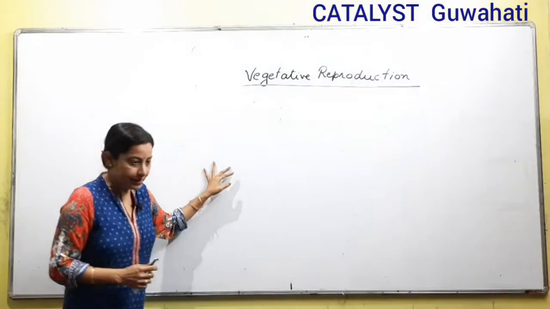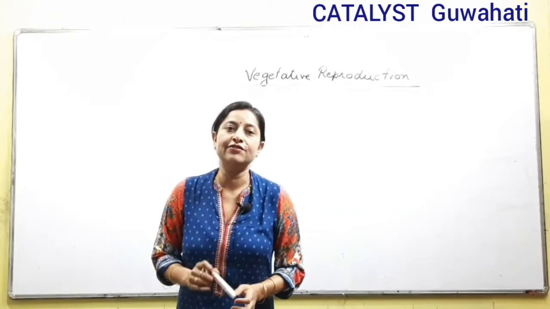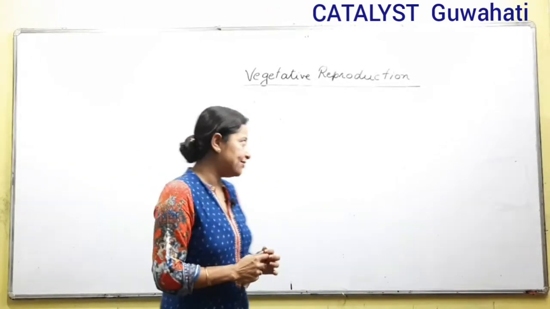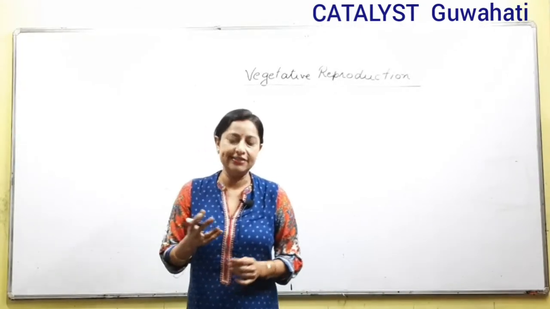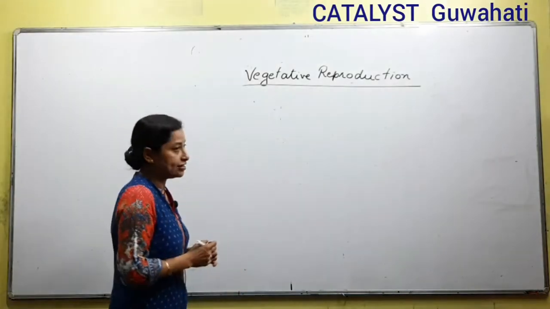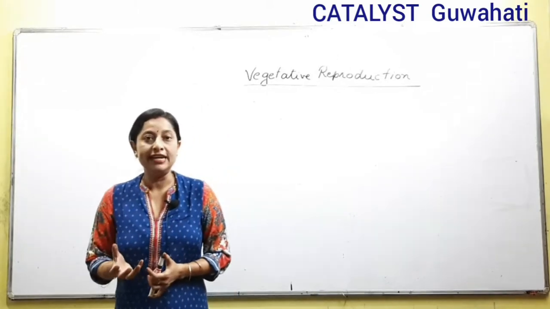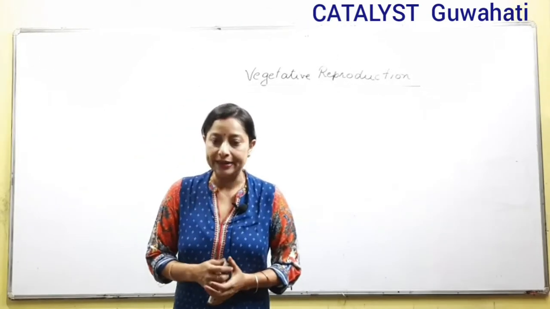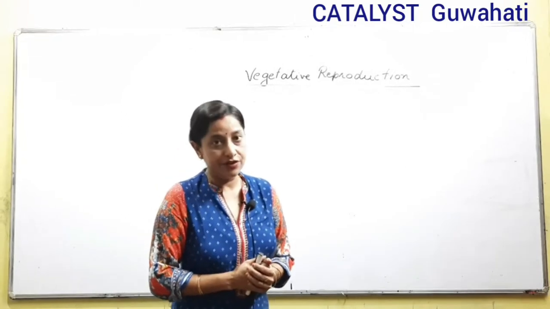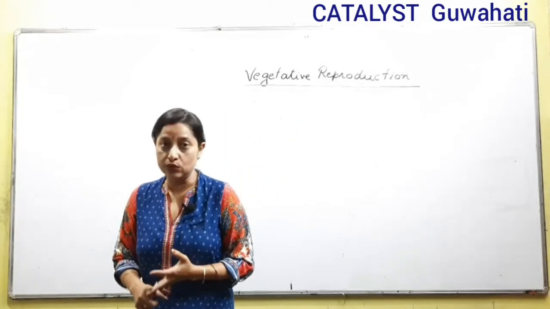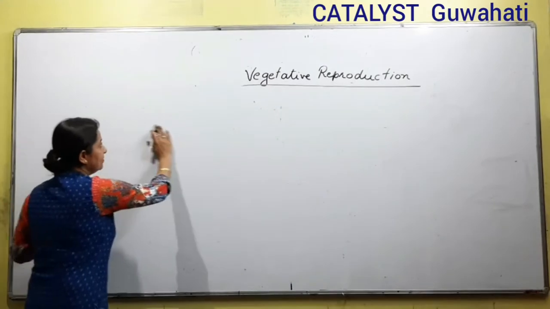Vegetative reproduction is of two types. In the last class we talked about how they are broadly divided into natural vegetative reproduction and artificial vegetative reproduction. Natural vegetative reproduction again has certain types of classification, meaning which are the parts that go for natural vegetative reproduction. In natural vegetative reproduction, any somatic part of the plant could get detached from the plant body and ultimately form an independent plant. Now, which part of the plant are we talking about, or which part undergoes vegetative reproduction? It can be stems, leaves, or roots. There are certain structures called bulbils, turions, etc. So we are going to start natural vegetative reproduction.